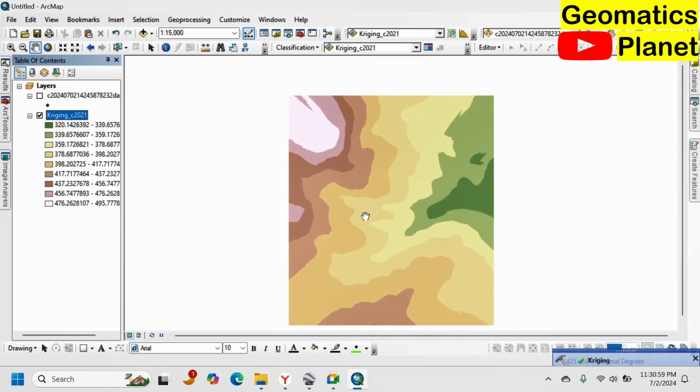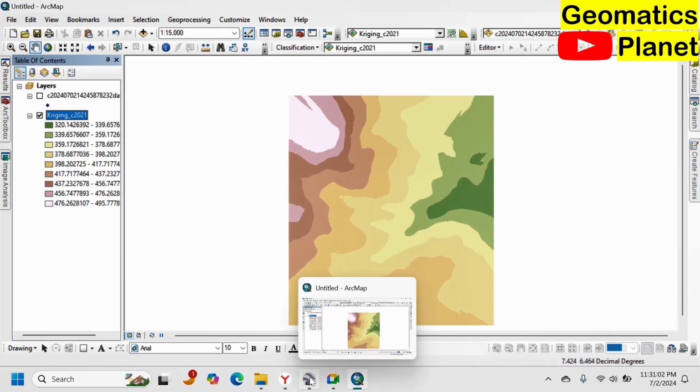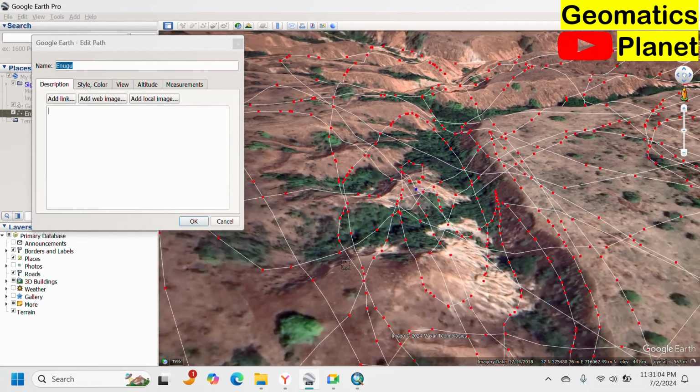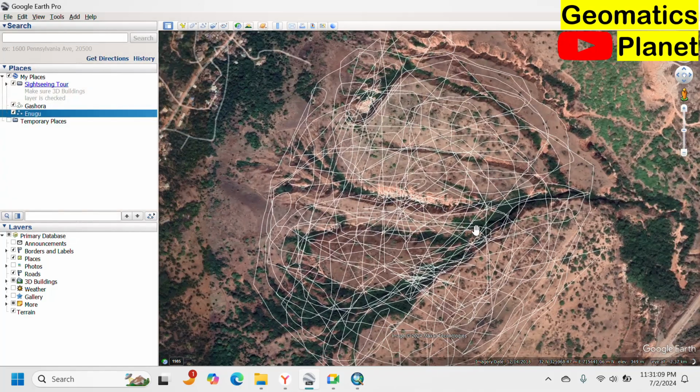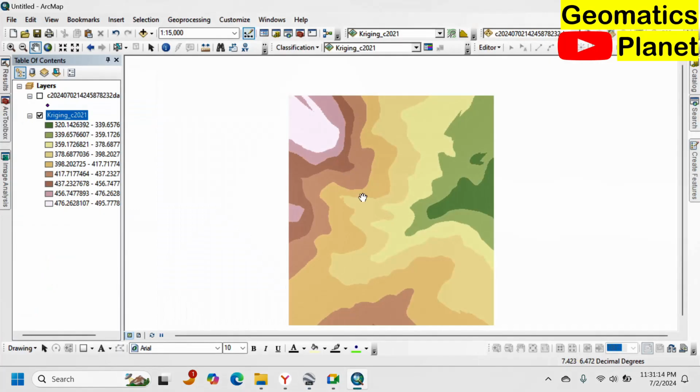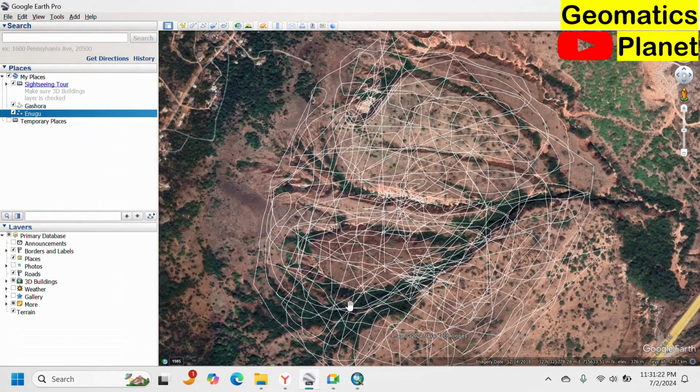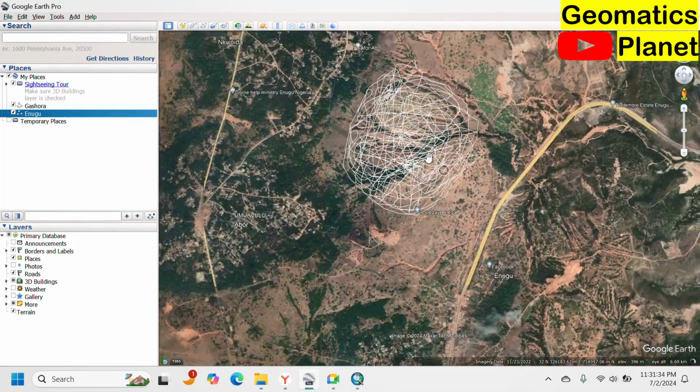And if you look closely at what we have here, if you return back to Google Earth, you will realize that where do I have all this? Let me click here and press R to make it the way it is. You see here, if you go back to where we have, you see the way this goes. That means this here is a higher point, and this is a lower point. And if you look here on Google Earth, you will realize that here I have 340, this is 386. As I'm going here, you see it's increasing to 400. That means this place is higher than the other place.